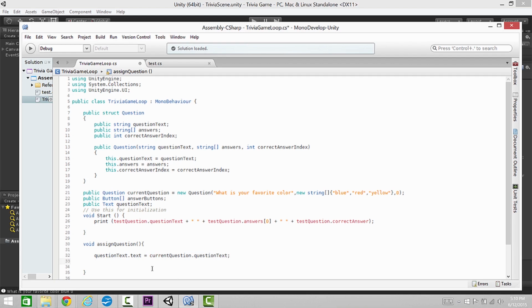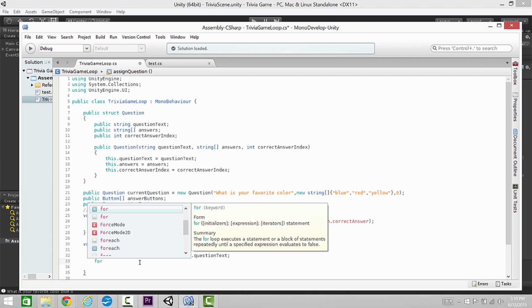Now we need to use something called a for loop to go through each of the elements in our buttons array and assign each of these buttons some text, the text from each element of the current question array. So we need to create a for loop.